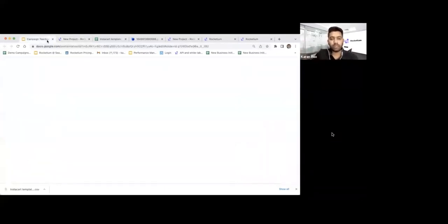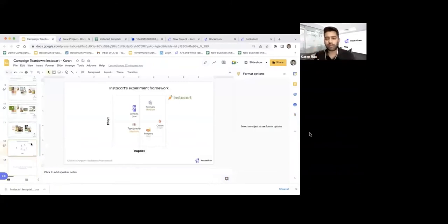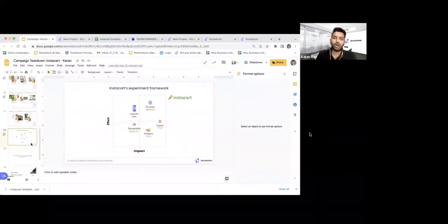But one thing based on my experience I can say is any of these frameworks, please take it with a pinch of salt. Depending on industry, depending on your audience segments, there is a tendency for this to significantly change. So the only way to find the answer is running methodical experiments and being able to take those learnings in optimizing this further, right? So that was a short overview of how we analyzed Instacart's creatives, plus how you could run such experiments on Rocketium, right?